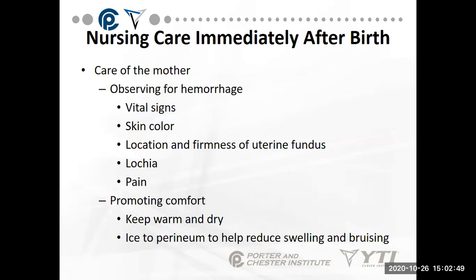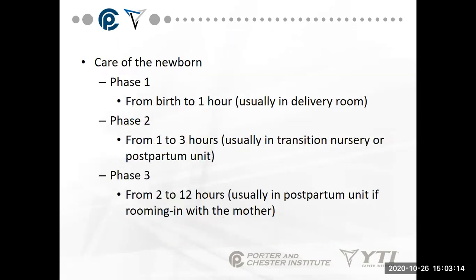Again, nursing care immediately after birth. You take care of the mother. You're looking at the lochia, the color, lochia rubra, the redness, because it's not going to change to the other colors until down the line. And the lochia always decreases; it should never increase and go back to red. Again, you want to promote comfort, which can be ice to the perineum area to decrease any type of swelling or bruising.